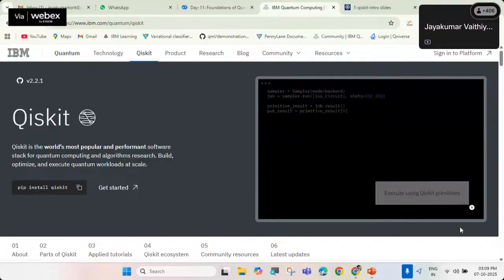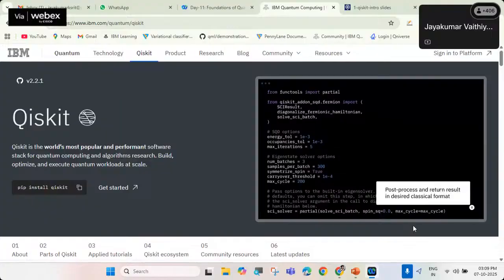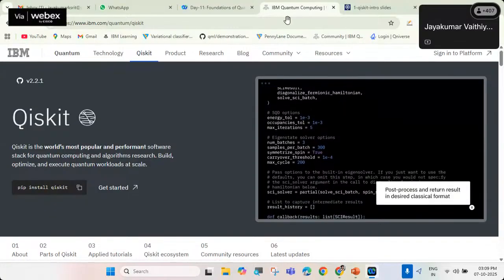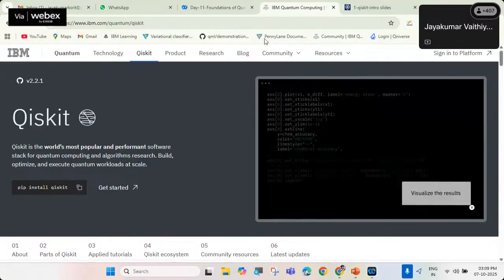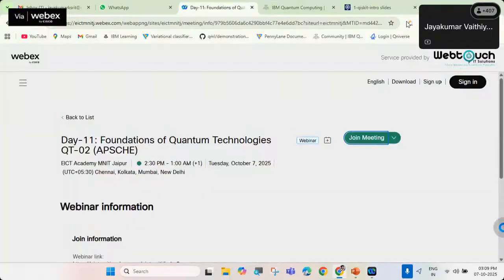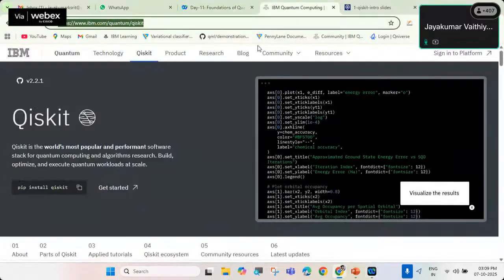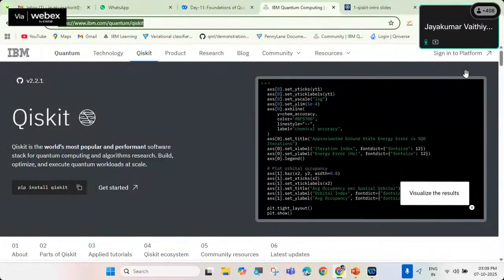Check your chat box. I shared one link. Are you able to access? ibm.com/quantum/qiskit. Go and click this link. You will end up with this web page. Good.